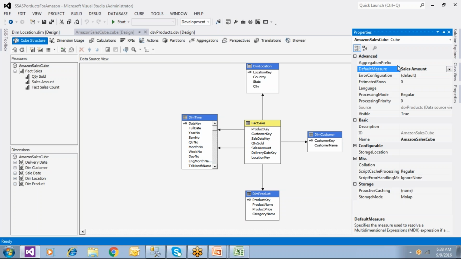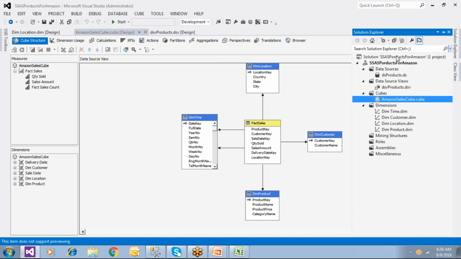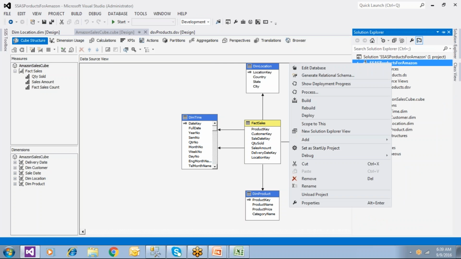So when you have a default measure here, if you don't mention anything, this will always be coming. For example, I change it to quantity sold. I have only changed some configurations. Now save this, and you need not process the cube. Processing means aggregating the data. I need not aggregate any data because only the schema changes. Some changes at the configuration level happened.